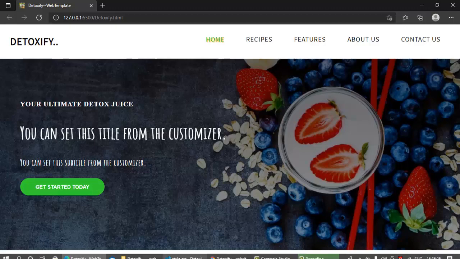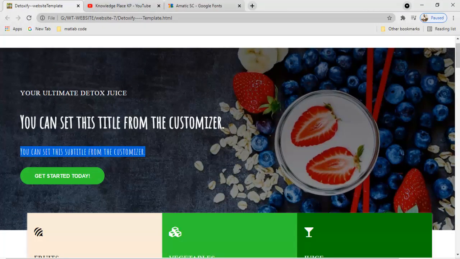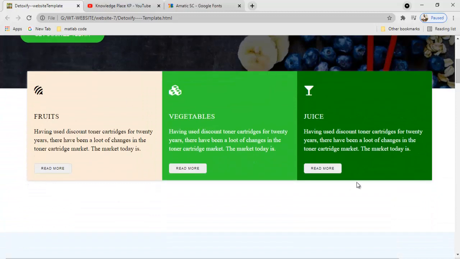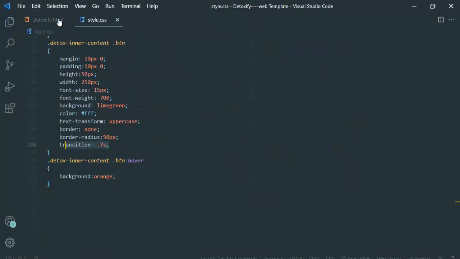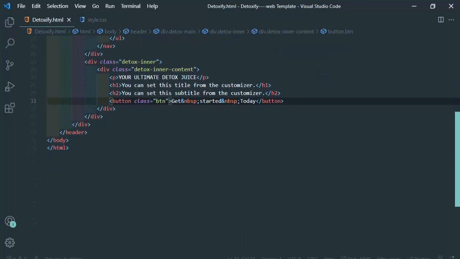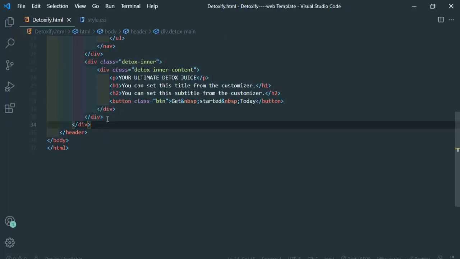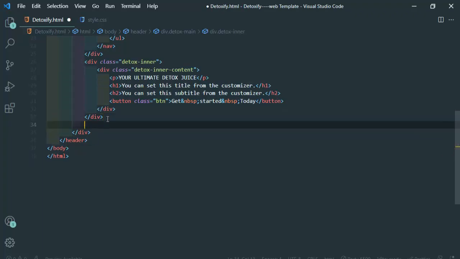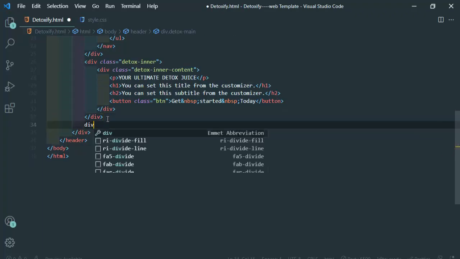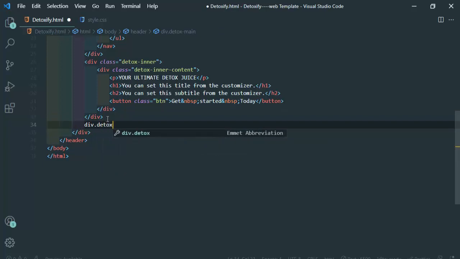So next we have to create this next section. After completing this inner section, I have to create another section, that is the Health-Detox inner box.